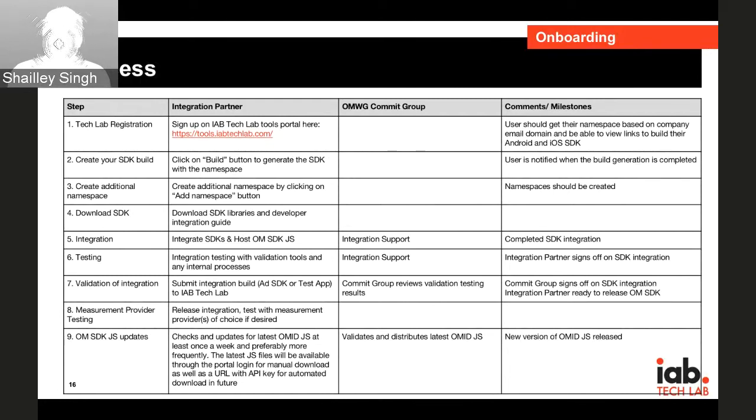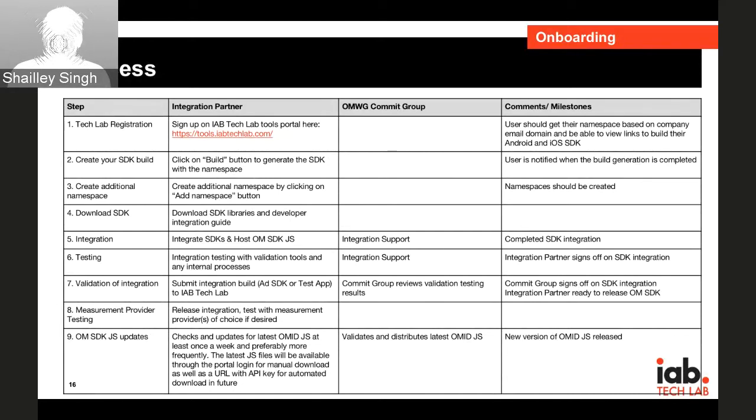And then you can download the SDK. The build gets generated. You get a notification once your build is generated. Then, of course, is the step of the integration. Then the next step is your internal testing of the integration. And then you can go to IAB Tech Lab for validation of integration, which is offered through our compliance services.